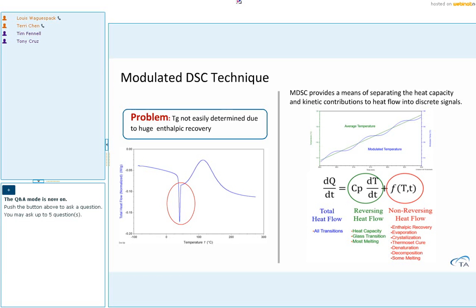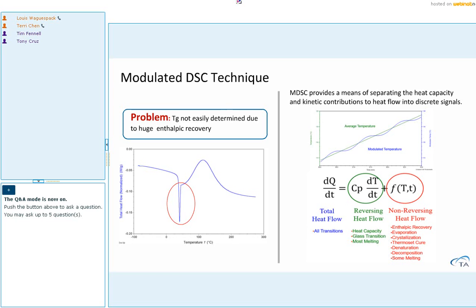One useful technique in DSC analysis to address this kind of issue is called modulated DSC. Instead of conducting a linear heating rate in the test, you can program the temperature with a sinusoidal waveform at a certain frequency and amplitude. This modulated DSC technique is capable of separating the heat flow signals between heat capacity related and kinetic related activities.